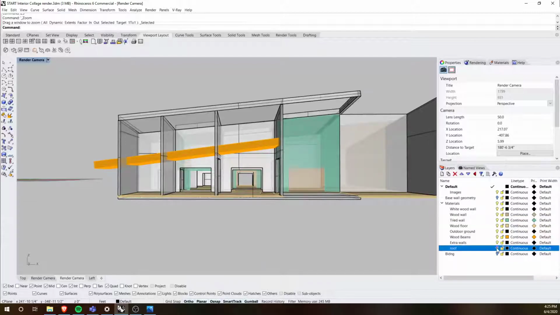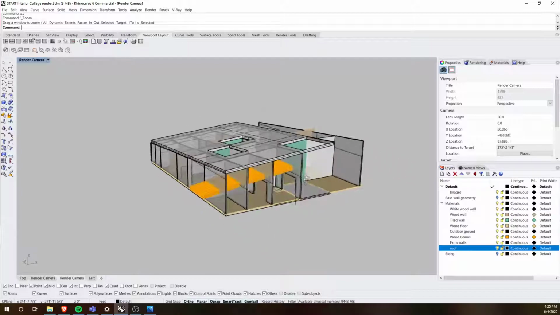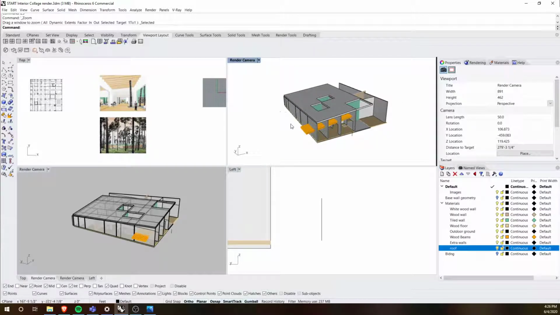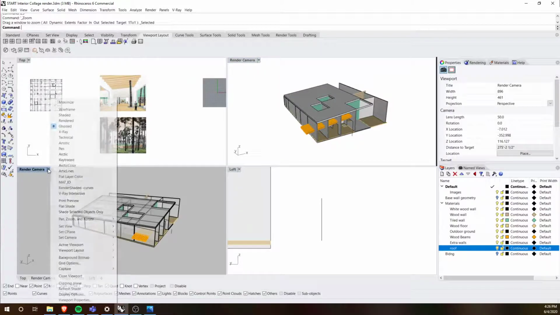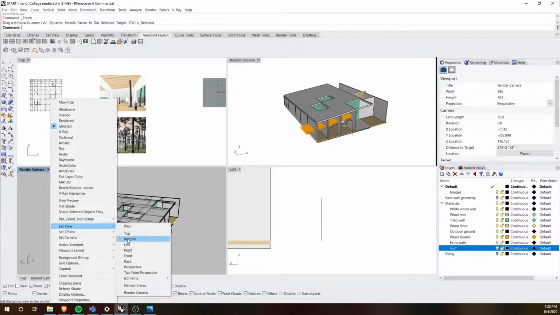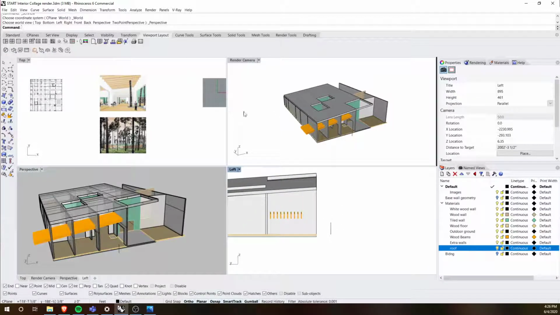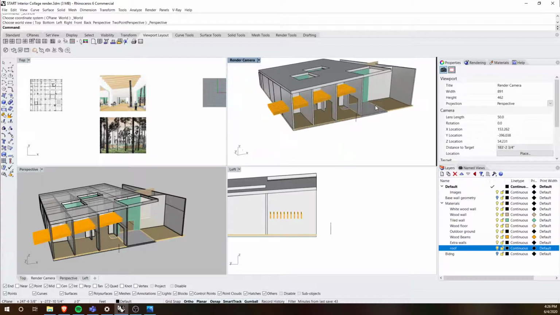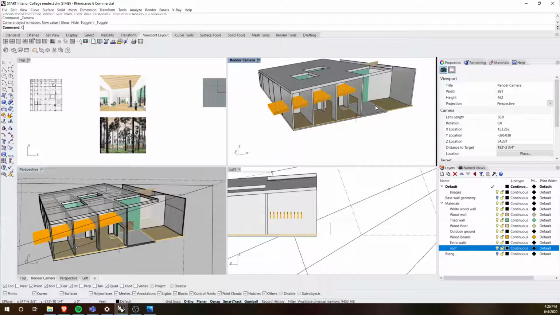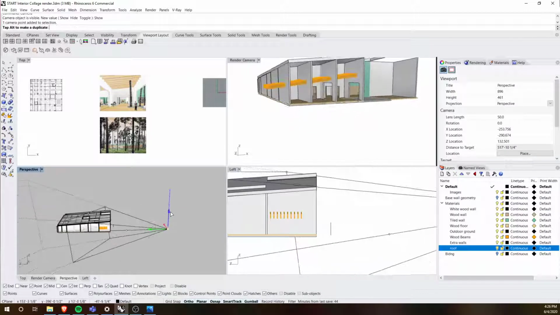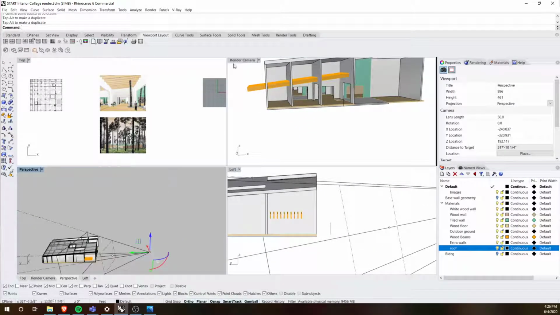So as I've said, these have already been organized, and the next thing that, again, you've likely already done, but that's necessary before you can start rendering, is to set up the camera and then save the view. For that, I like to have another perspective view open that will be my render scene, so that we can look around and help assign materials and things, and then we'll make use of the orthographic views as well. So when you're in the view that's going to become your render, you can hit F6 to show the camera, or you can use the command camera and show. What that does is it'll show you the camera and the target, and you can move it around using the gumball or however you like in these other views.